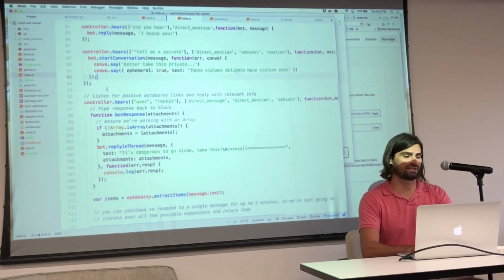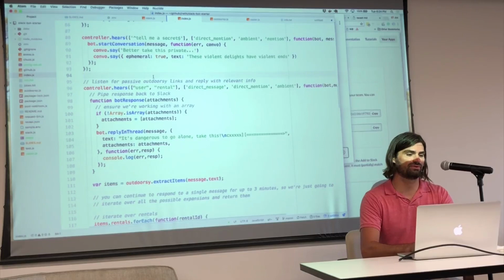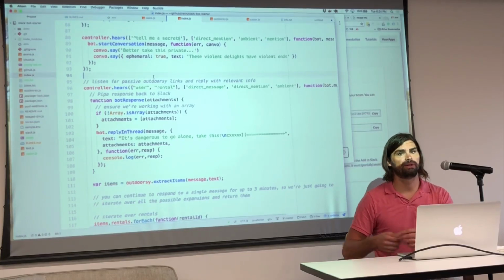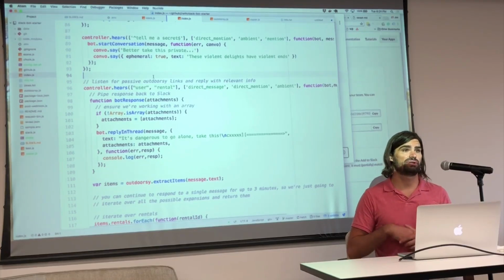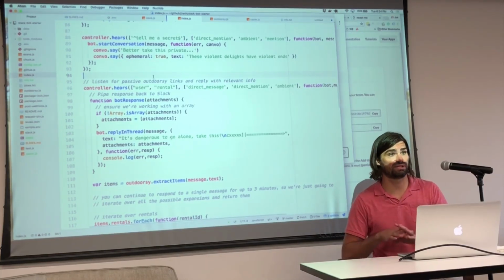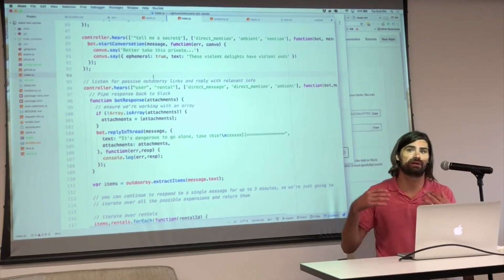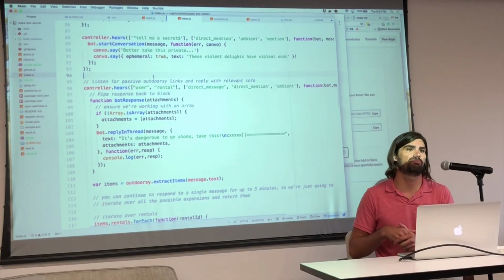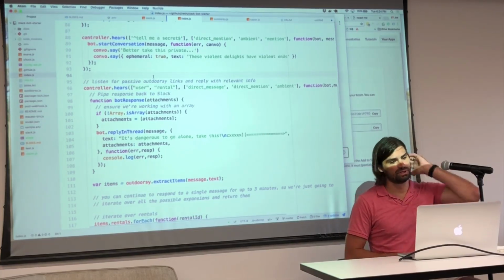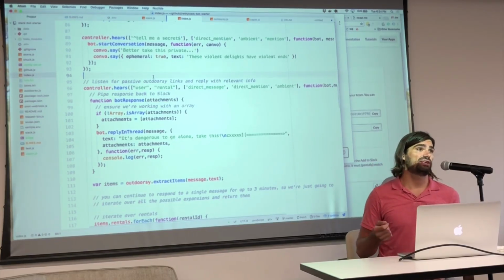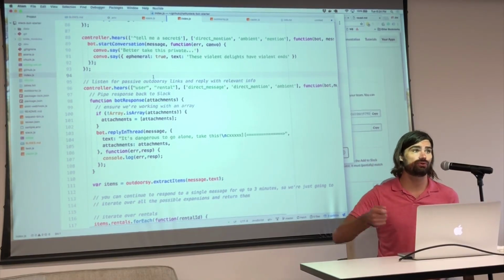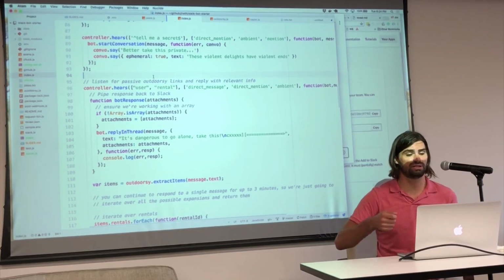What we use this for heavily, so I'll go into this one next, is actually one of our user commands. Our Slack bot is a huge benefit to our customer support team. So don't just think Slack bots are for development. That's not true. We need to think about what other usages in the company a bot would be helpful for. So we have it for our customer success when they have a question and they say, hey, I have an issue with this user or this rental or this booking.